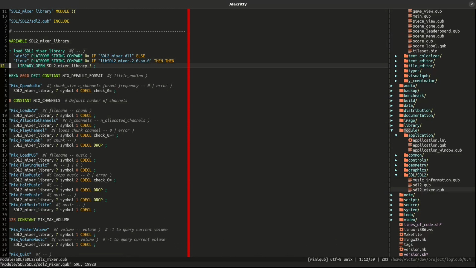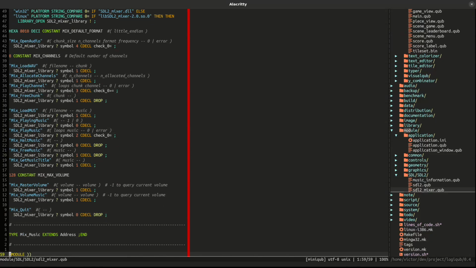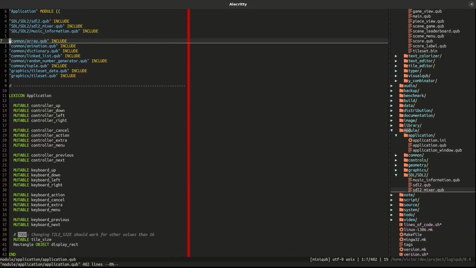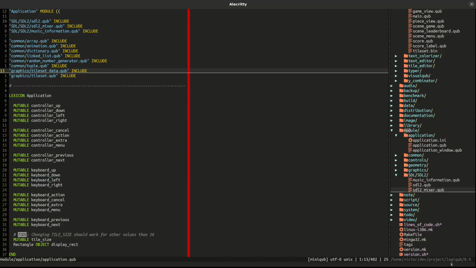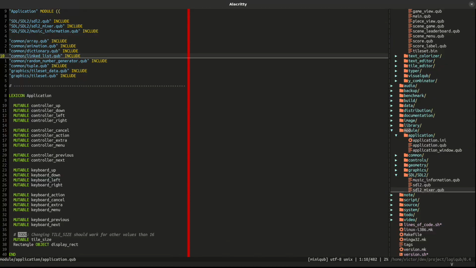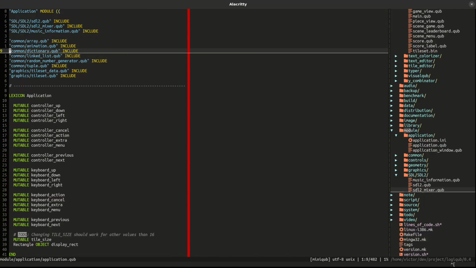So basically sound effects and music, that's where I do it. And then we have everything that I need, like data structures like linked list, array, dictionary.